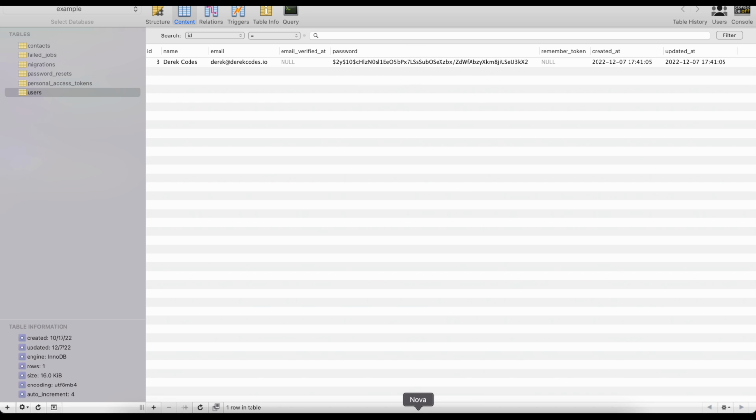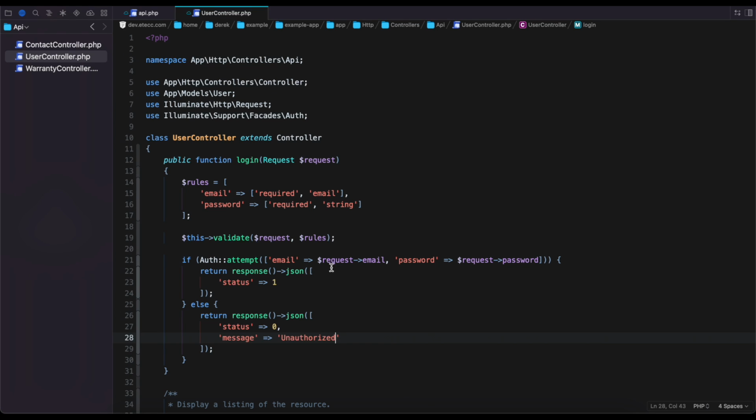All right, so from here, to summarize what we have done, we verified Laravel Sanctum is installed in our project. We've set up our middleware authorization around the routes that we want to protect. We've created our route to log in. We've created our controller. We've created our login method to do some basic checking. We've created our user that we're going to be using to authenticate. Now we actually have to create this token and return it to the user so they can use that token later on to access those secured routes. So let's jump back over to our code and do just that.